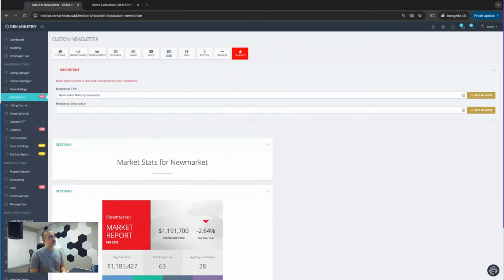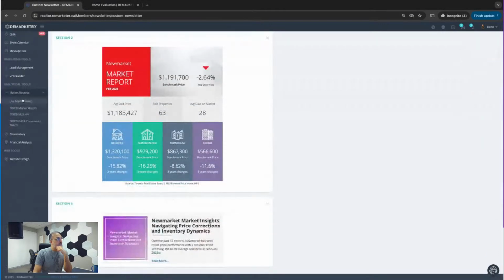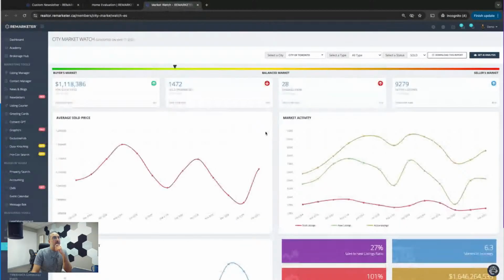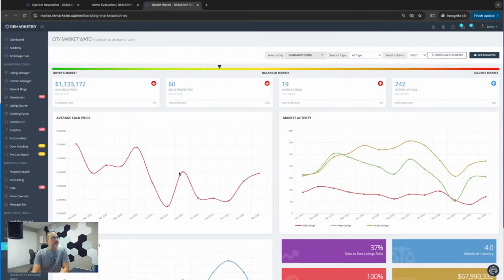Now, another way that we could do this is this, and this is the one that I wanted to show you guys. It's a new addition to the platform, and you're going to be the first ones to see this. Basically, what we're going to do is go to market report. I'm just going to open this in a new tab, so I still have this newsletter available there. All right, so here I'm going to select new market. So that's the market stats for new market. And I'm just going to click on Get AI Analysis. How cool is that?